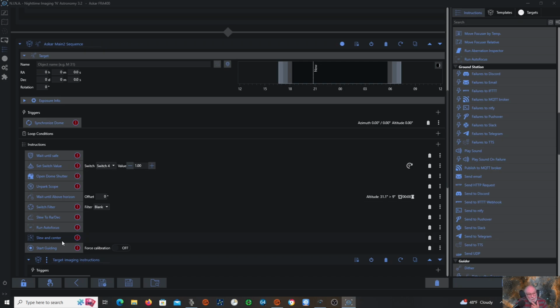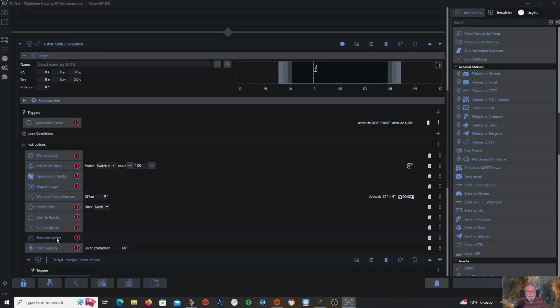So if you don't do that, you could be off a little bit. And if you do multiple sessions, let's say the target's only visible for 3 hours each night. Well, 3 hours of imaging isn't that much, so you might want to do it for several nights.